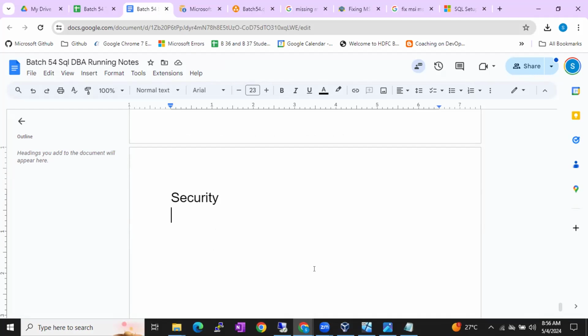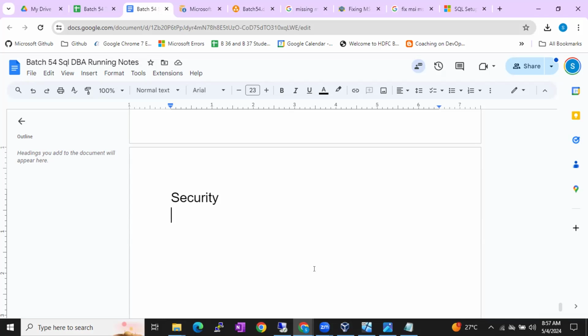We'll discuss the principal, securable, logins, users, authentication, authorization, different types of authentications. And what is the login? What is the user?